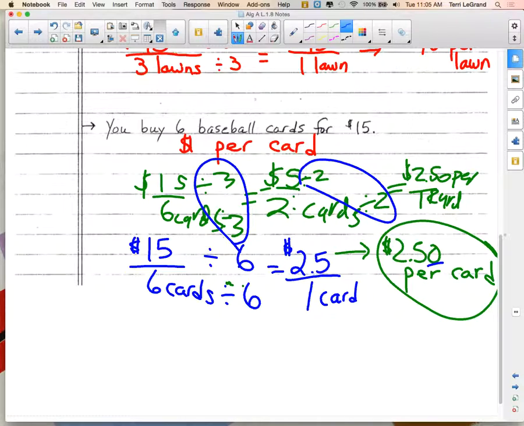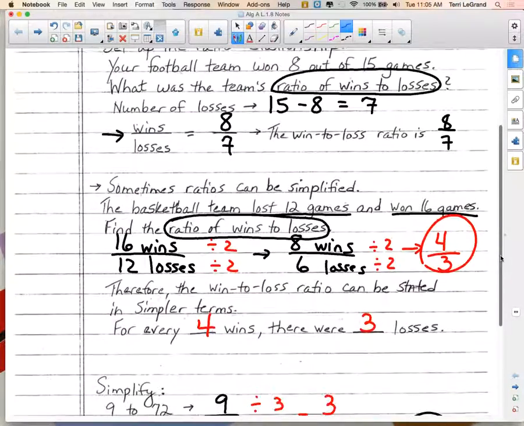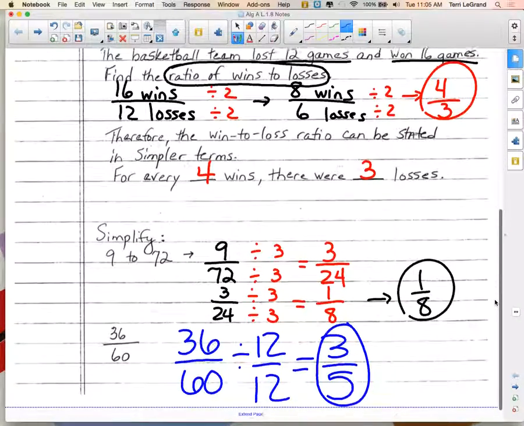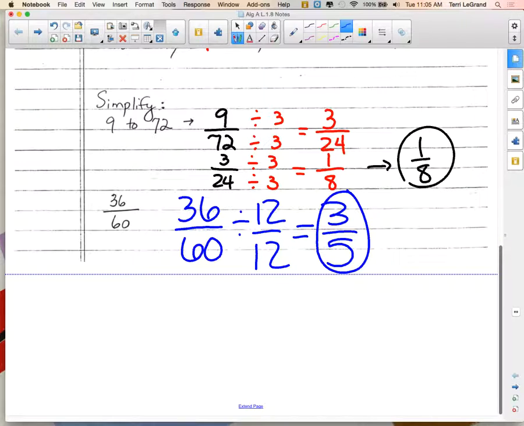You will not get your paper stamped tomorrow without all of these labels going on in your work, okay? There was only one place on our notes. Let's go back to here. Look at, we were doing labels here. Where didn't we do them? Right here, when we didn't know what the 9 and the 72 and the 36 and the 60 were representing. We didn't use labels there because we didn't know what those numbers were representing. But when we know what the numbers are representing, we use the labels, okay? Anybody have any concerns about that? Okay, then you know what the expectations are, and we're gonna hold you to it.